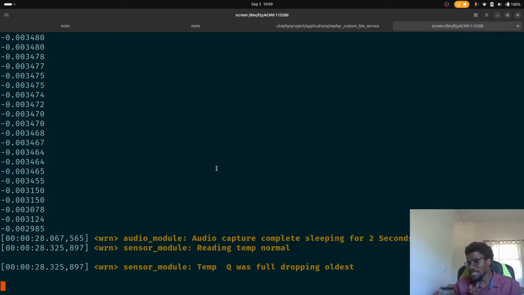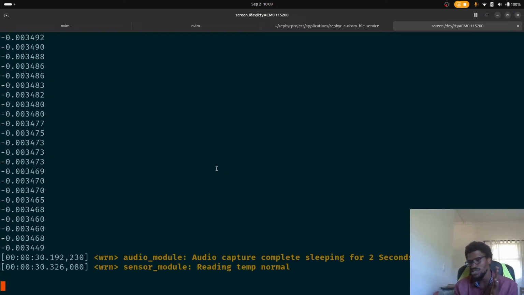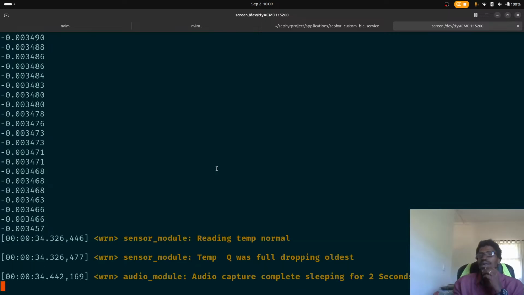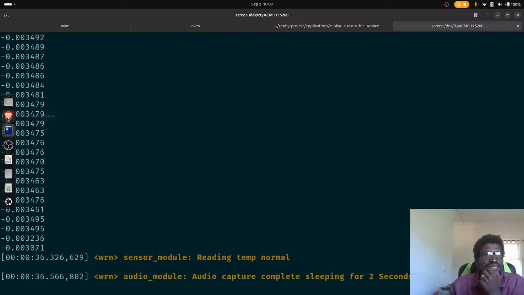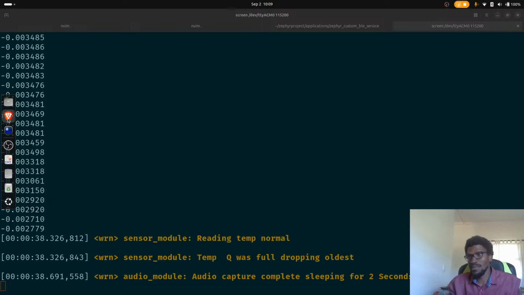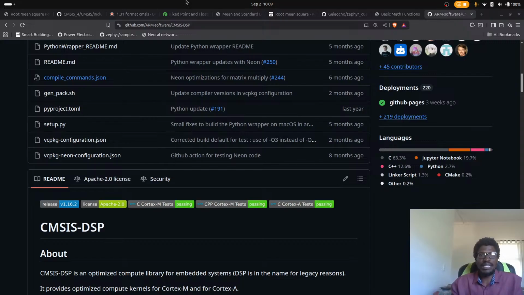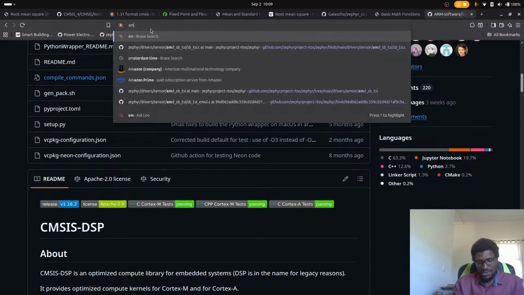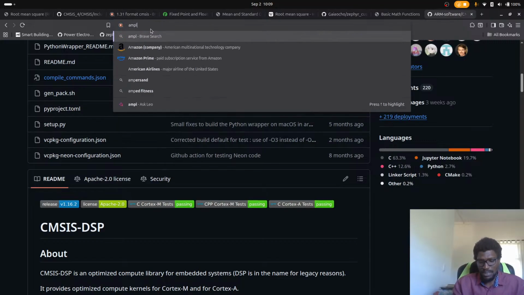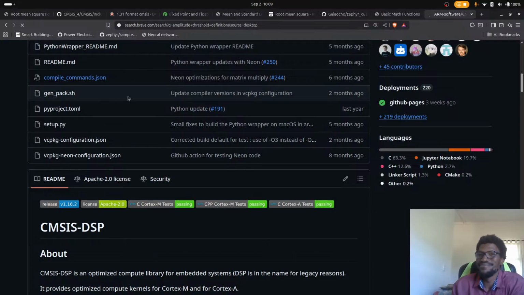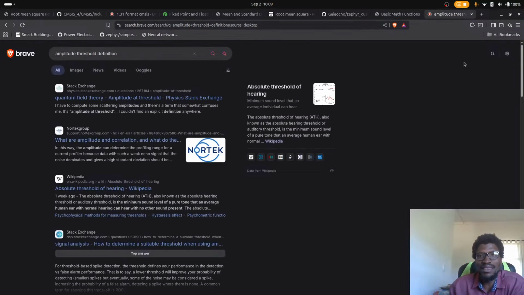So let's now do something interesting with this data that we're getting. What I would like us to do is what is called in DSP amplitude threshold. Amplitude threshold definition. It actually sounds like the thing it is.